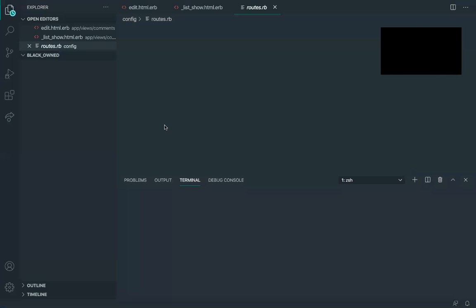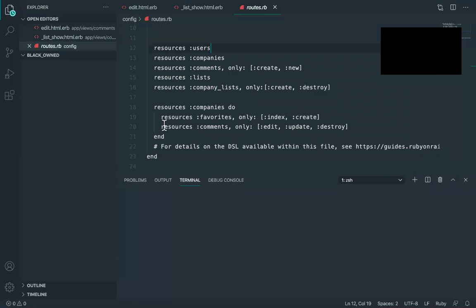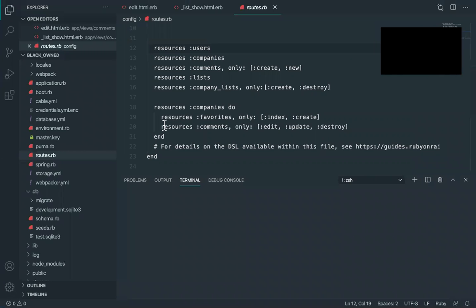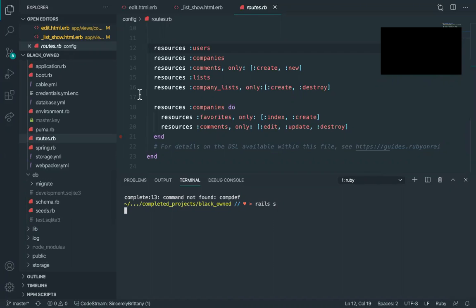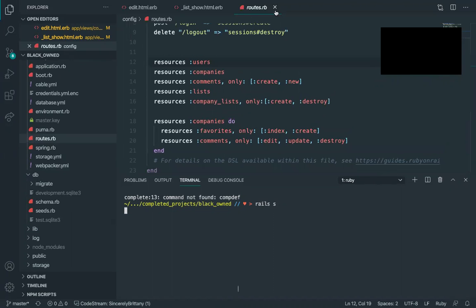So I had three different forms of users. I would have an administrator, which would be me. I have an owner, a business owner who can sign in. And then I also have a user who can sign in. So what I'm going to do is run Rails S. I'm going to wait for that to load. While I wait, I'm just going to continue to explain my application.